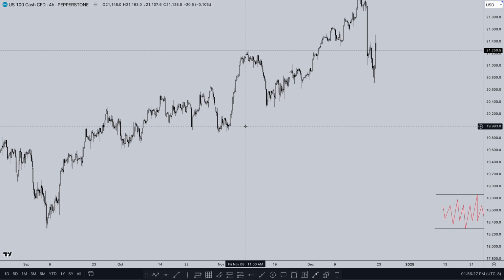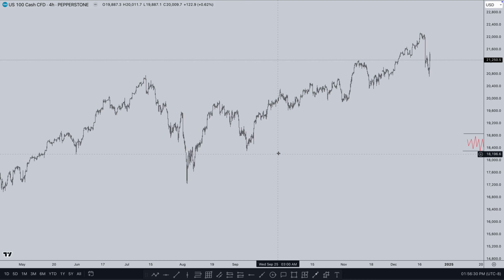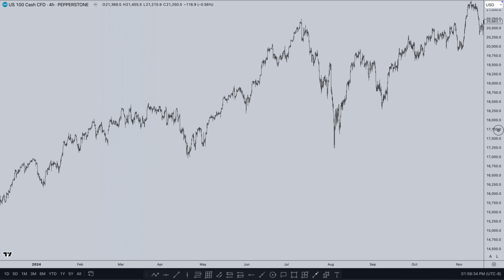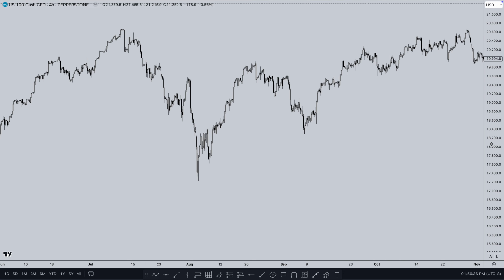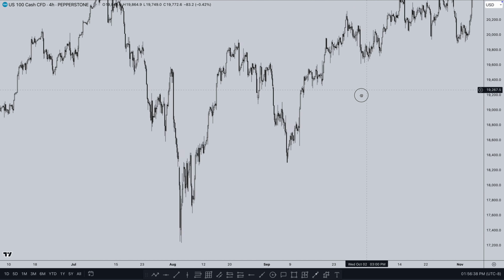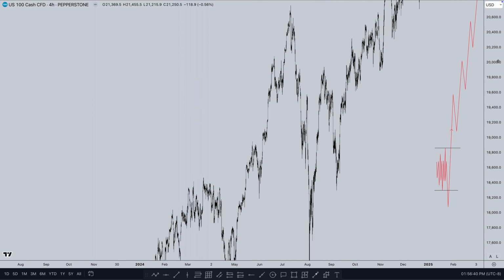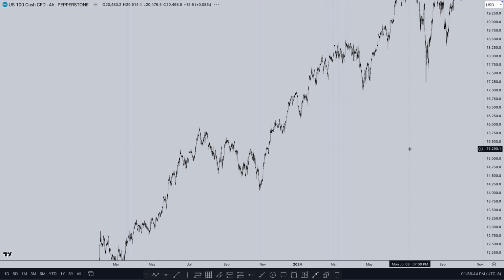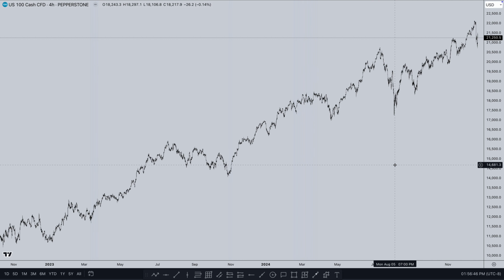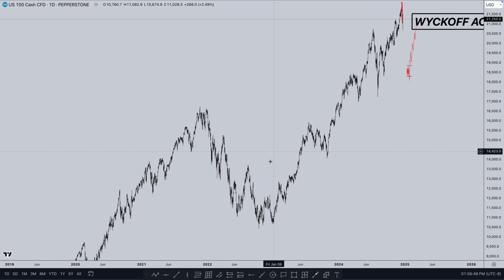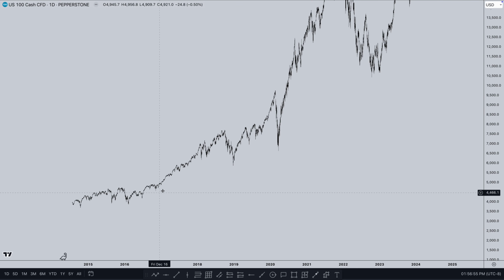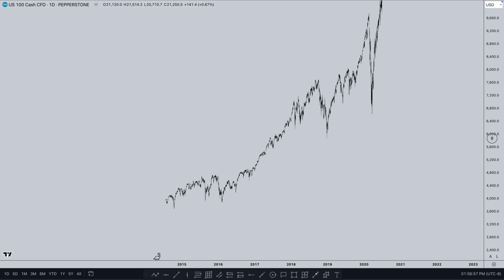See some examples here, because you know Nas loves to accumulate. Some solid examples for you. It's all over, but I want to find a really good one for you. It all started, this whole uptrend. Let's go back to the daily. This whole uptrend started down here, and then even this one. Let's actually go back to the very beginning.